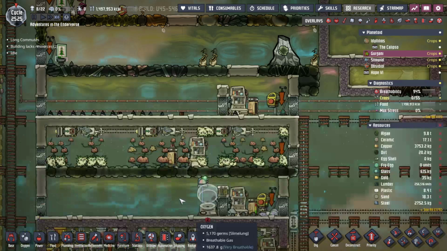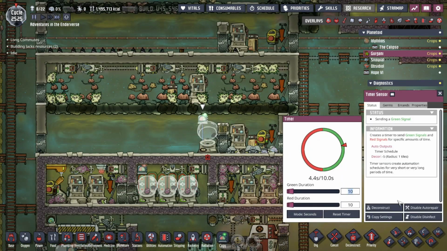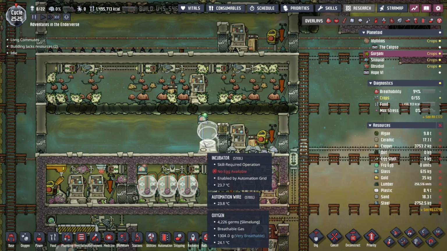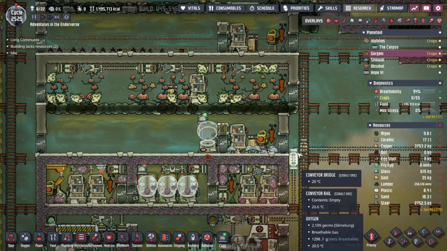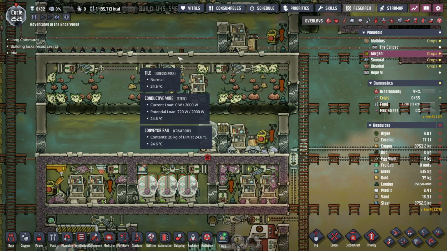Okay, so this is all set up. So we want green on for 60 seconds, and then we want red on for 600 seconds. That means 60 seconds a day, this incubator will fire up. If there's an egg in it, it'll turn on and it will heat the egg up, and then it'll run. Then that way we can set up the farm for smooth hatching.